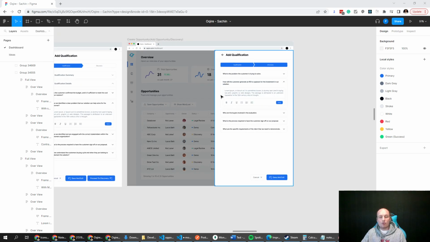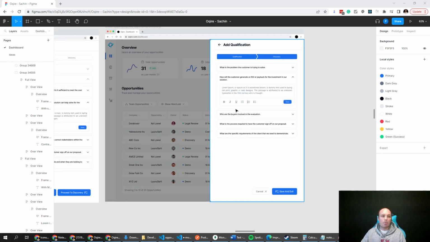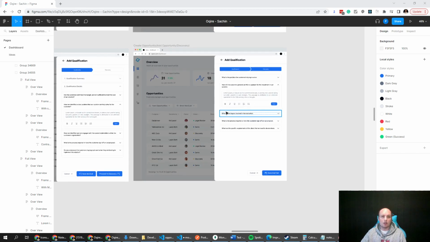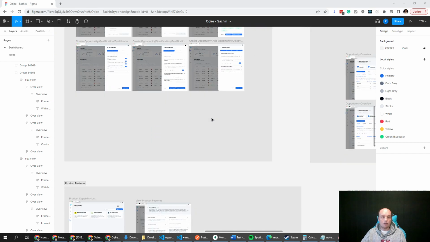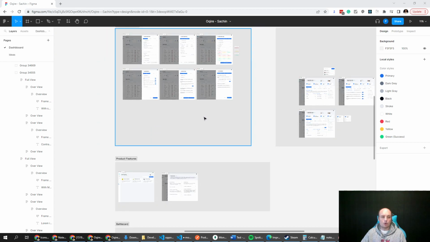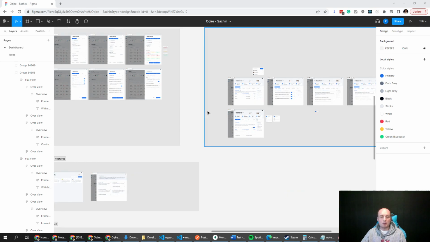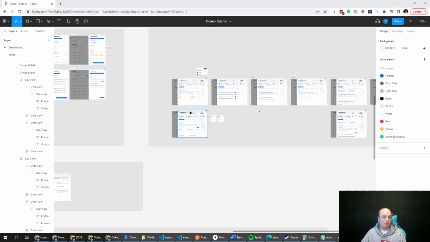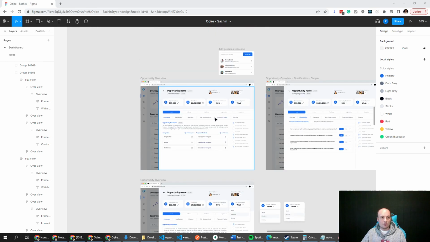These discovery type questions provide information that your sales engineer, or your pre-sales consultant, can then use to put together a demo. It also ensures that your sales and pre-sales team remain aligned throughout the opportunity. So you collect this information and store it in one central location, as opposed to what's typically the case where it's in emails, Slack messages, random notes, etc.